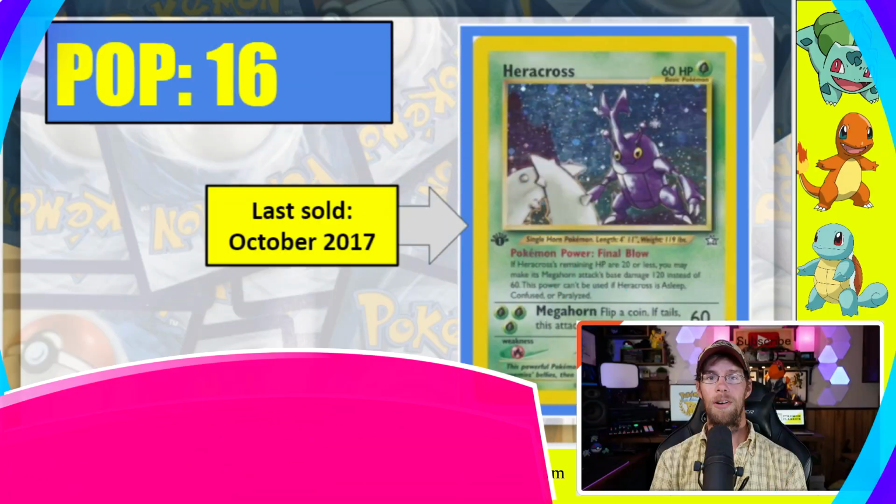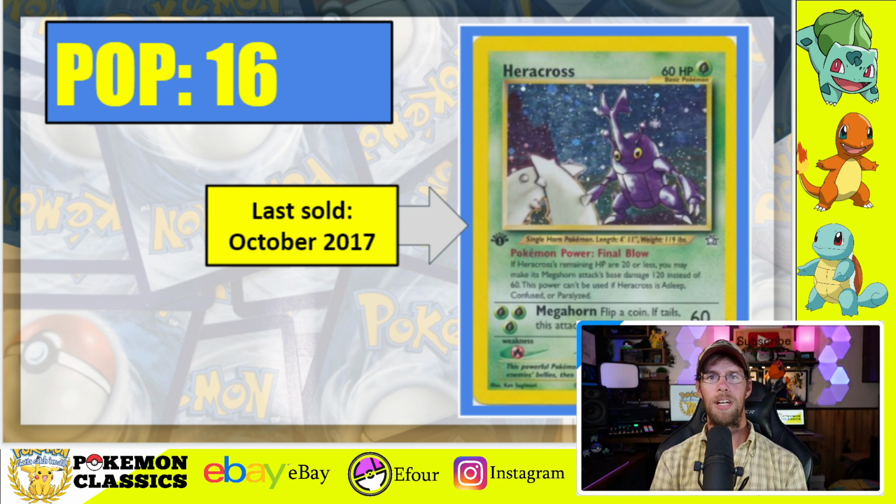At number 6 on our list, and continuing our parade of Neo Genesis holographic cards, is Heracross. With just 16 copies in PSA 10 first edition, Heracross is a tremendously difficult card to grade. And I can tell you this from personal experience. Not only have I graded a number of Heracross cards, none of which were even close to getting a PSA 10, but I've also had a very difficult time finding them for sale.